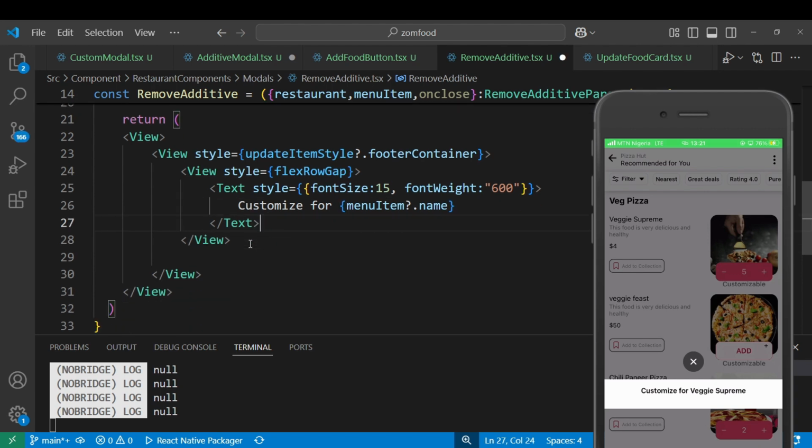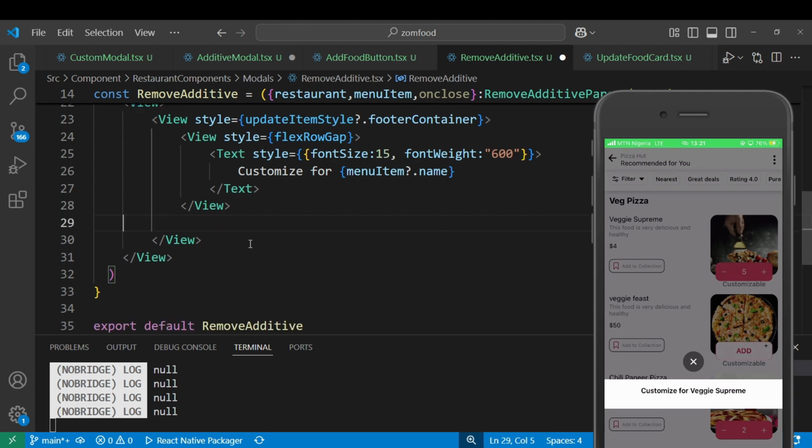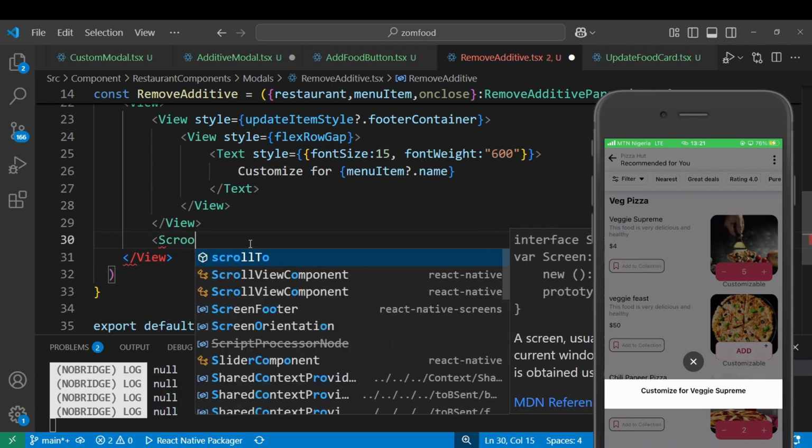So we'll come outside this view as well. Outside this view, we're going to use a scroll view. To do the scroll view, we're going to import ScrollView from React Native.